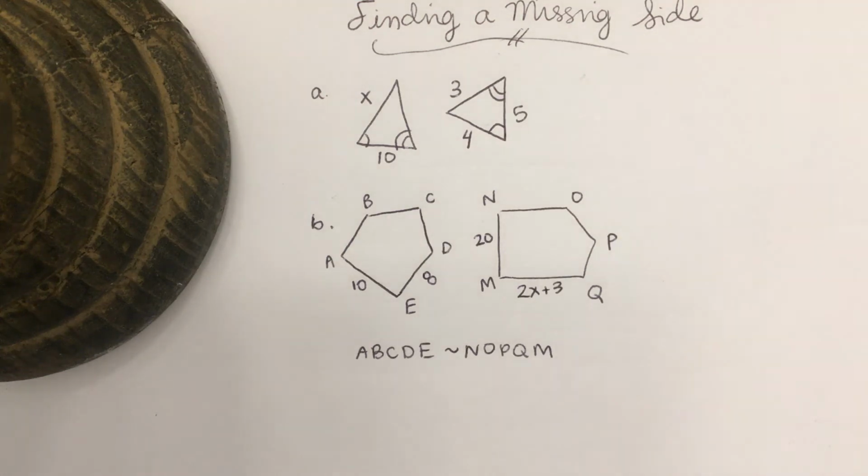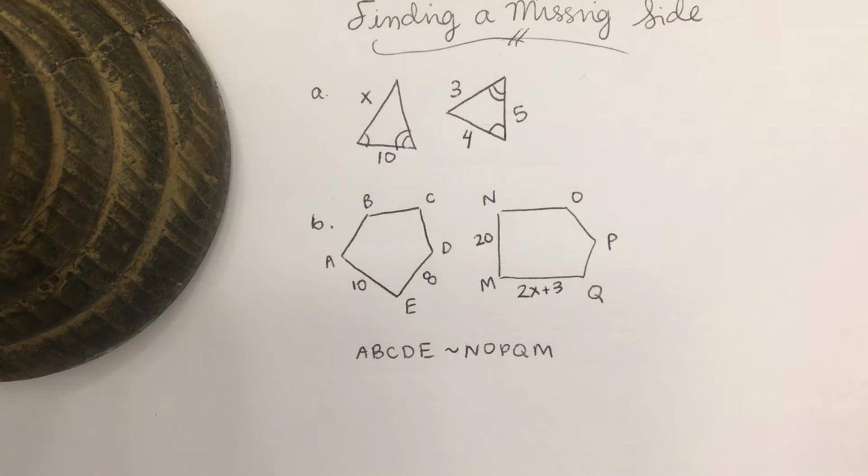Alright, in this video I'm going to look at how to find missing sides of similar figures. So what we're going to have to do here is set up a proportion and solve that. Now one thing you will be told on your quiz, and when you're doing this, you have to know that these two figures are similar. So we're not proving that they're similar, we're given that they're similar, and we're using the fact that if they are similar, their sides are proportional. They have that scale factor.